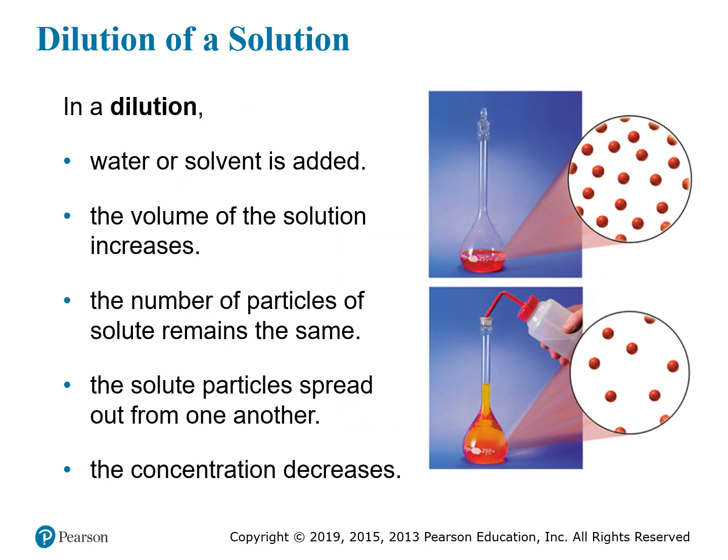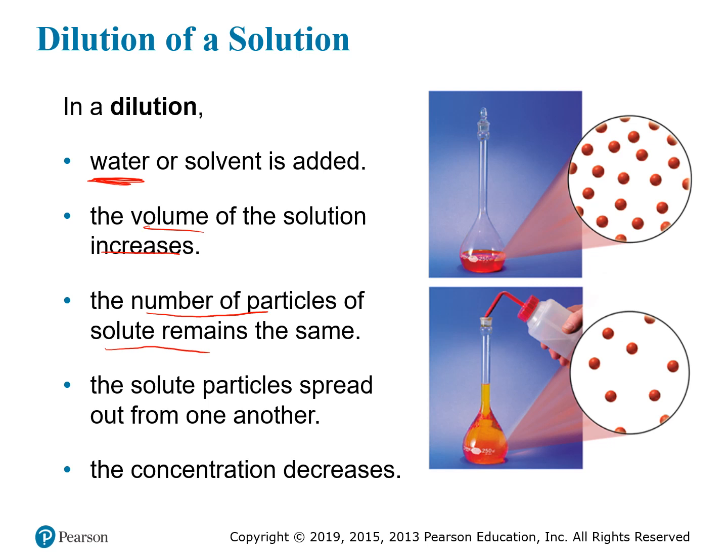To deal with dilutions, there's a few facts that it's helpful to remember. So a dilution, again, is the addition of solvent to a solution. Usually the solvent in this class is going to be water because we're dealing mostly with aqueous solutions. So we add the water and the volume increases. And as a result, the concentration decreases because the number of particles is staying the same. We've added solvent molecules, but we haven't added any more solute particles.